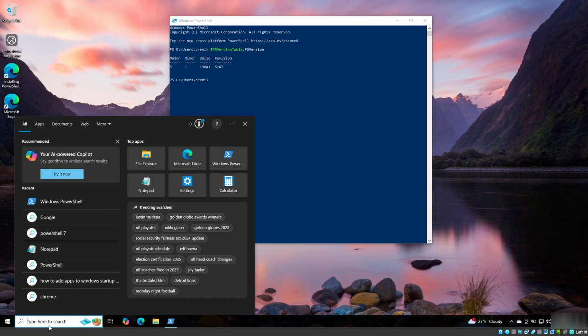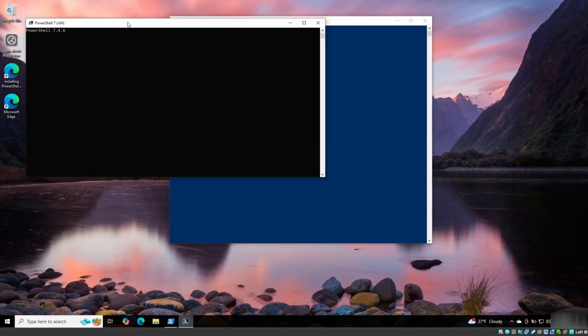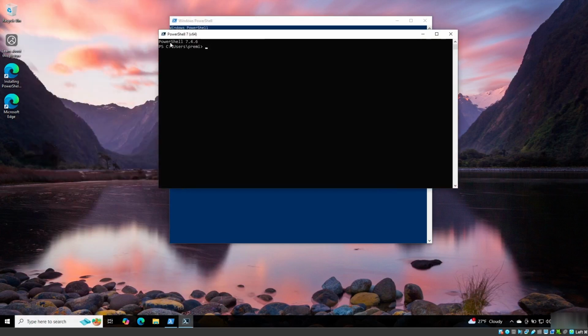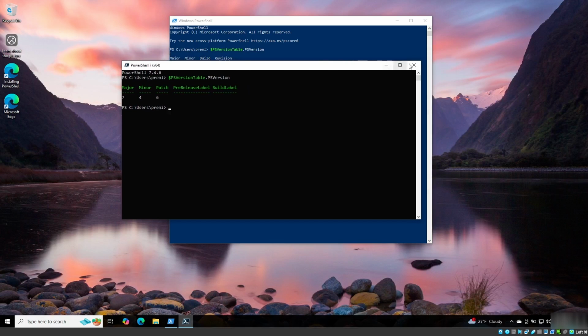Now if I go to the other and do another search for PowerShell, and look at the PowerShell 7 module, you can see pretty much along the top of it, it tells you it's version 7.4.6. We can perform the same thing, and if you just wanted to type the command PSVersionTable, you can see IntelliSense for me. And if I do that, then you can see the version 7 that's running within this platform. So again, that's what you need to get set up for installing the PowerShell 7 modules.